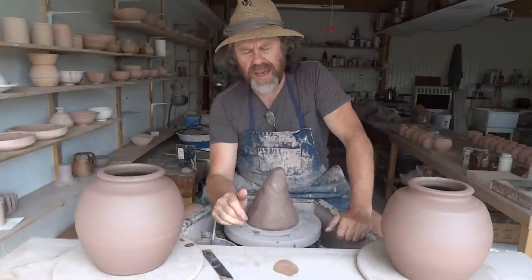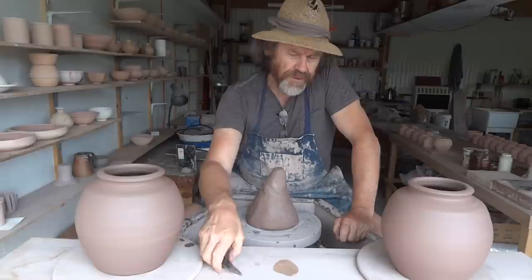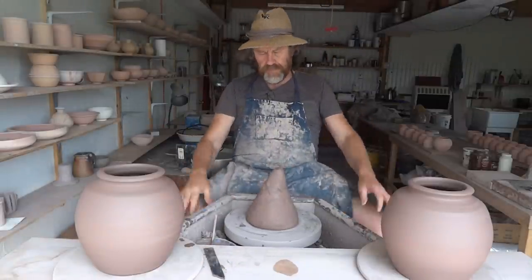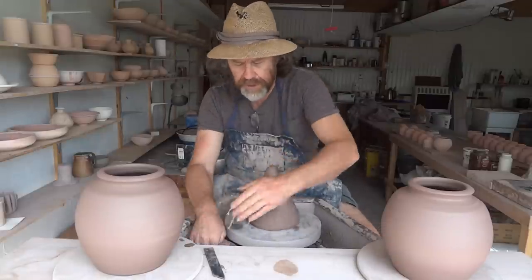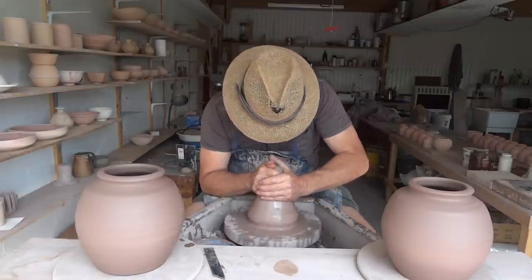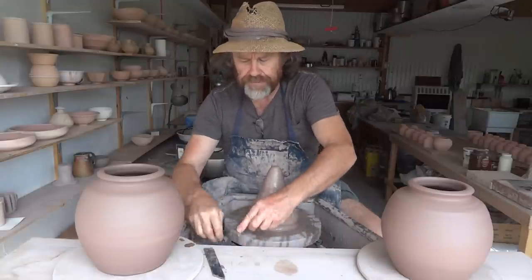Yeah, I'm trying my hand at some bigger pots to stretch myself a bit because, well, you need to, don't you, once in a while. You need to make something a little bigger. So, here goes.